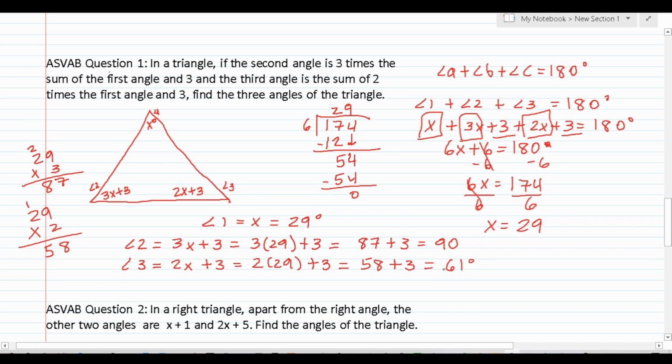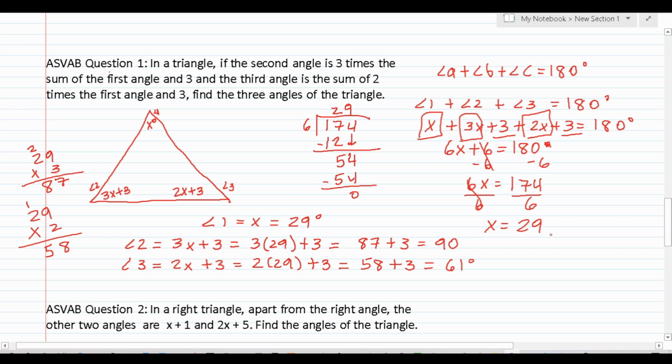And if we were to sum this all up, we can see that this would in fact be 180 degrees. 29 plus 61 degrees would be 90 degrees, and then 90 plus 90 is in fact 180 degrees. So just like that, we found the measures of all the angles in this triangle. Again, using some very basic algebra to translate this word problem into an algebra problem, using a small amount of arithmetic, as well as our knowledge of the theorem of the sum of angles in triangles.